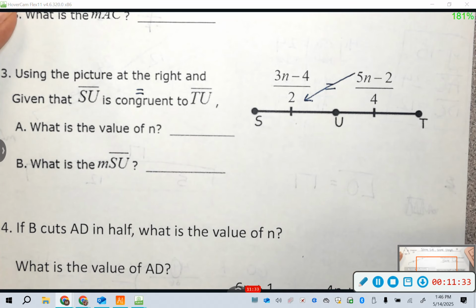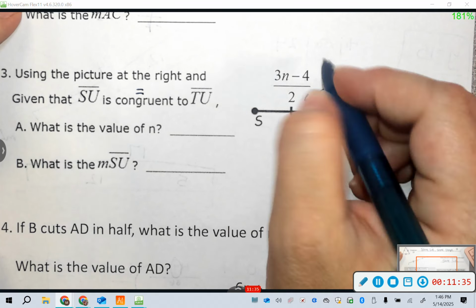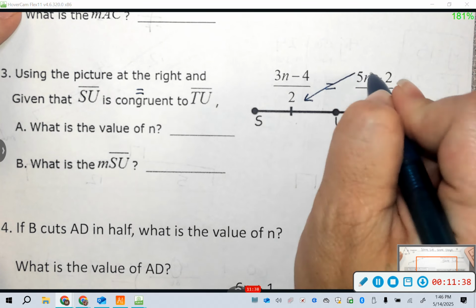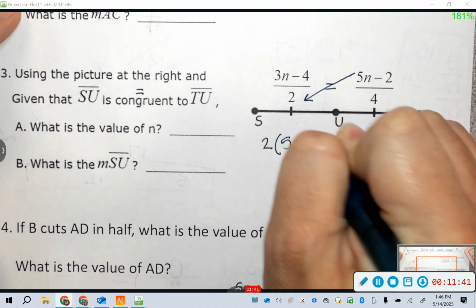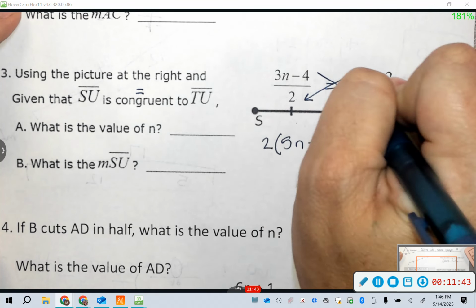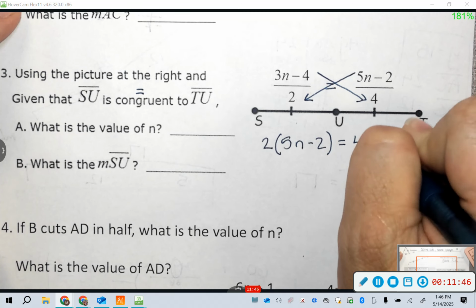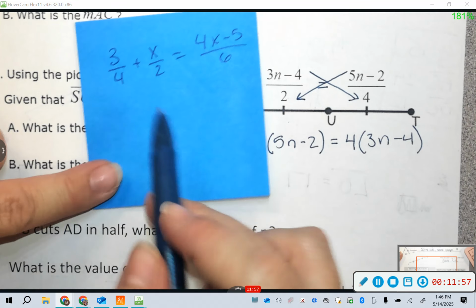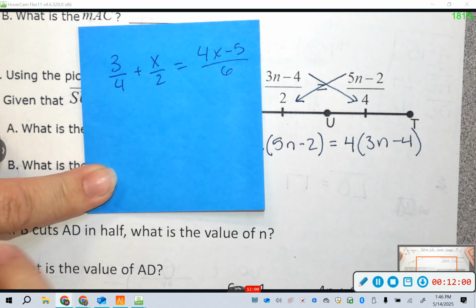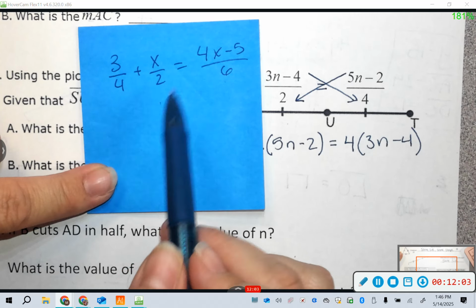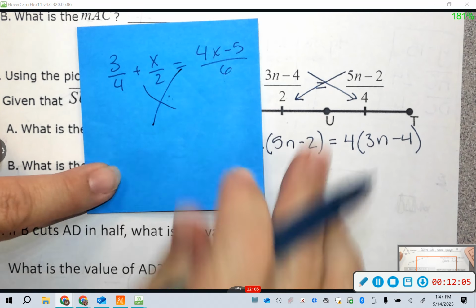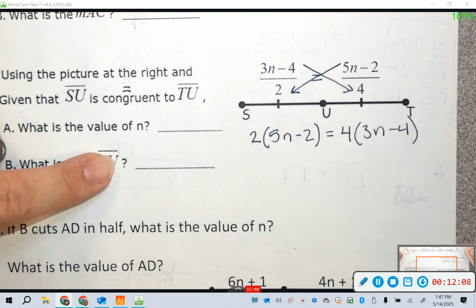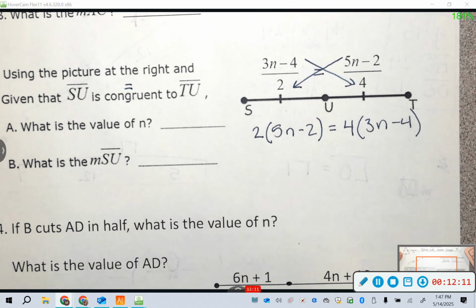Do y'all remember that? Okay, I'm so sorry. But it's not that big of a deal. So we know 2 times 5n minus 2 equals, and then we can cross multiply here, which is 4 times 3n minus 4. And now you no longer have fractions. That was easy. This only works when it's a single fraction equals a single fraction. So if we look right here, is this a single fraction equals a single fraction? No, this is 2 fractions equals 1 fraction. So could we cross multiply here? No. You can only cross multiply when it's a single fraction equals a single fraction. So now you'll distribute, combine like terms, move, divide.